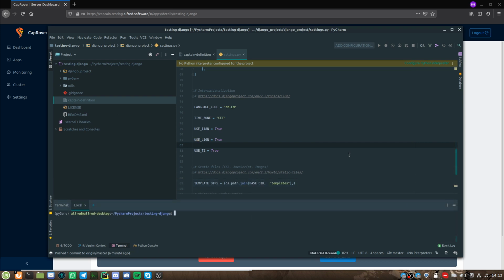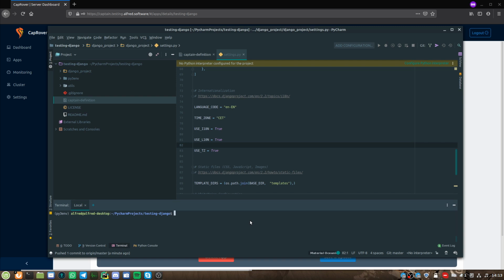So now that we committed and pushed our captain definition to our repository, we can deploy our code onto CapRover. The first time you deploy your code, you're meant to give CapRover some details so it knows which app to deploy to.